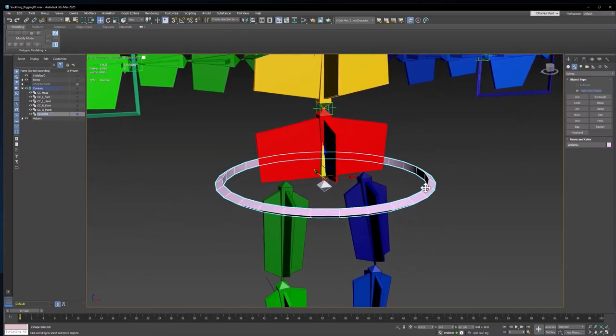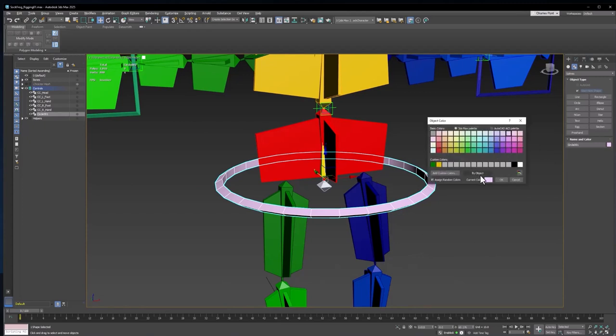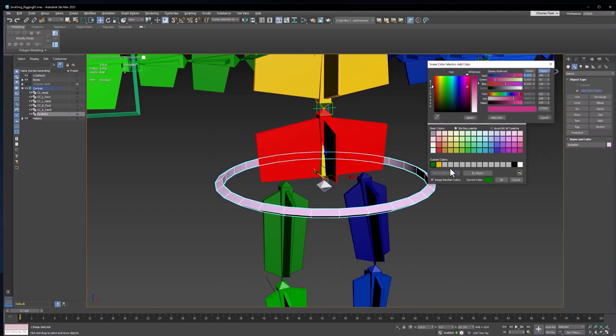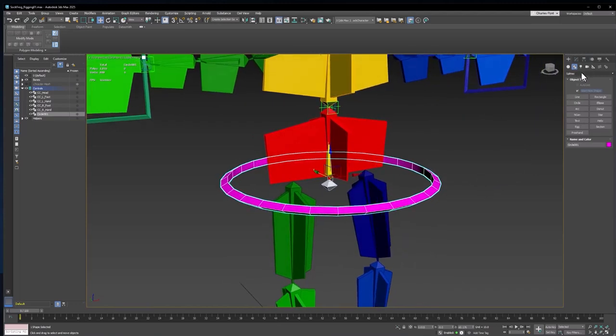And then let's give this a color. I'm going to click the color swatch here, and I'm going to give it a custom color. I'm going to make this a magenta color. And let's rename this now. Actually, let's go to the Modify tab and rename it CC_COG for center of gravity.